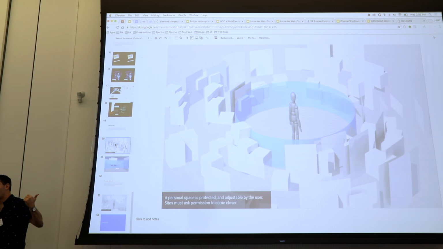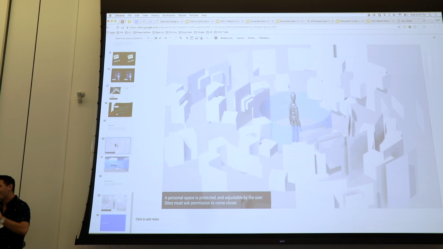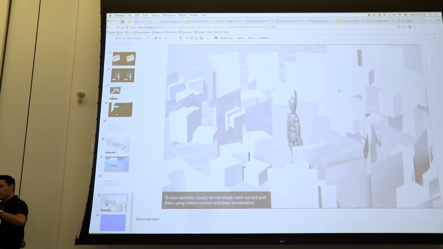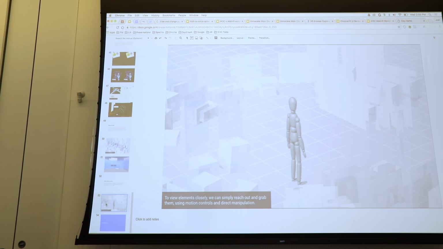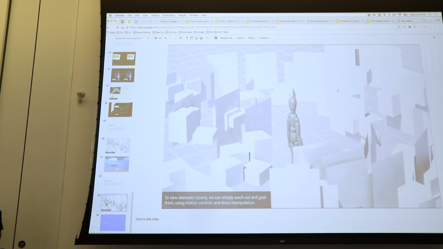Like, that's your pop-up blocker. It's a personal safety zone, which becomes a permission. You want to get close to me, site? You've got to get a permission to get intimate with me. Do you want to actually reach out and drag that image to your desktop? Well, in VR, you're reaching out across the room and pulling that element and actually looking at it. We can do it because we're actually parsing that content.